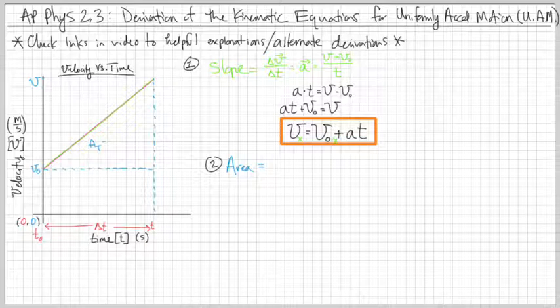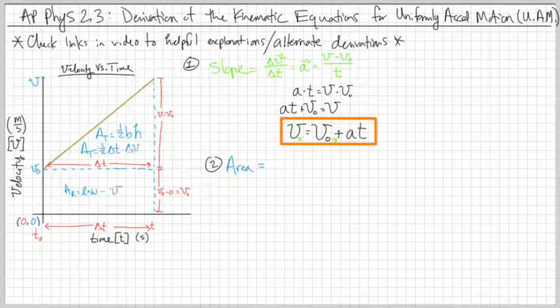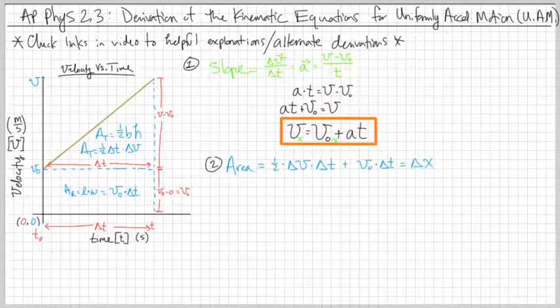The second kinematic equation that I'm going to introduce to you is from the area under this curve. And remember, a curve can be just a straight line. So look, we have a triangle and a rectangle, and I'm going to define what the sides of those two objects are in terms of my variables up there. So I have the triangle up there.